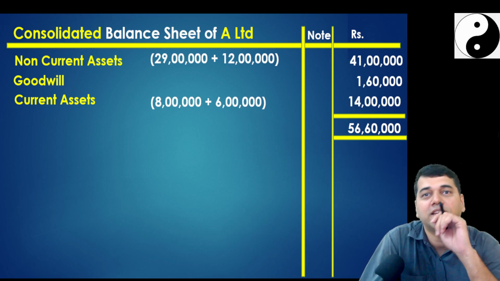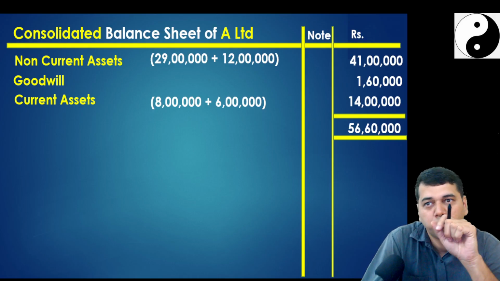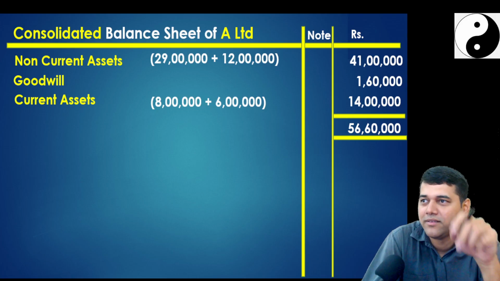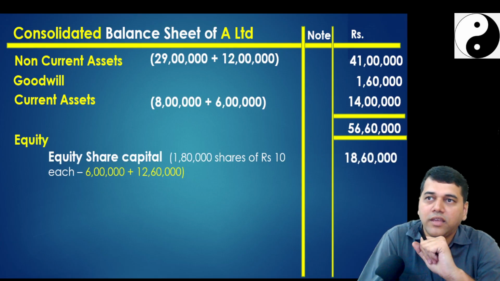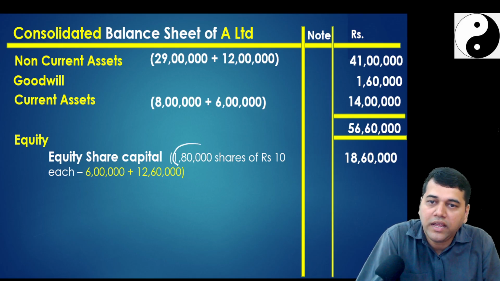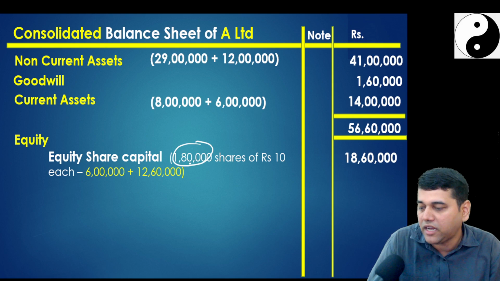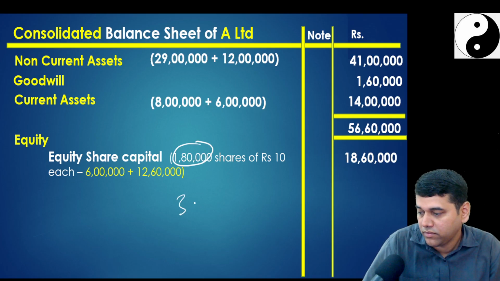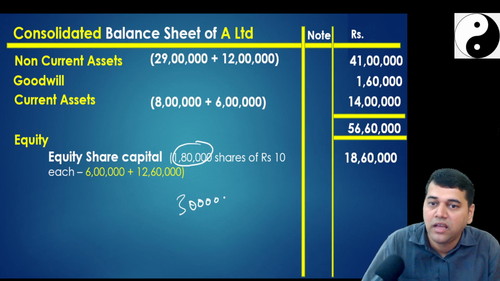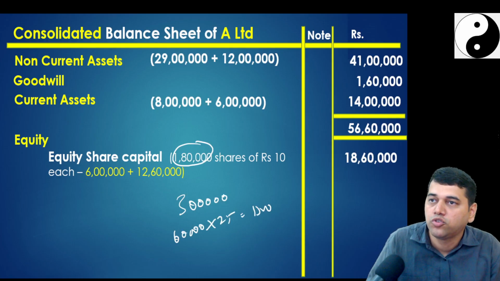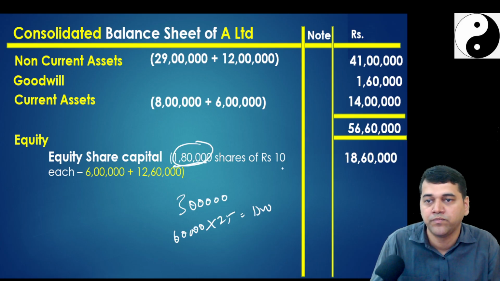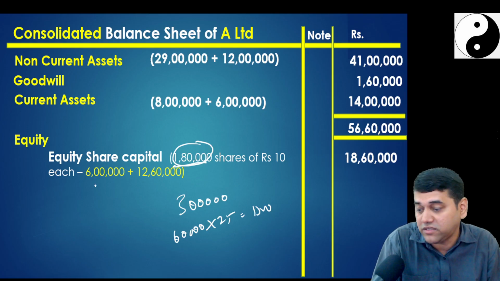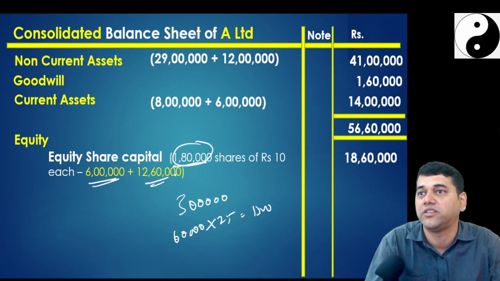Now comes equity share capital. I want to know, did you split into equity share capital and premium and all? See, I don't know, students, how it should be, because for me also there is no guidance. I will say equity share capital is 1,80,000 shares. How did you get 1,80,000? A already had 30,000 shares. How much they issued to B? 60,000 into 2.5, 1,50,000. So they have got 1,80,000 shares of 10 each, but its total value is 18,60,000, which is nothing but the face value of 6 lakh plus the purchase consideration.